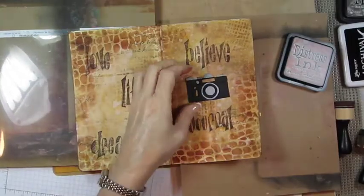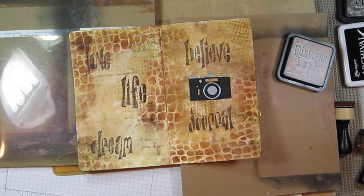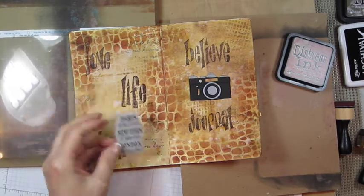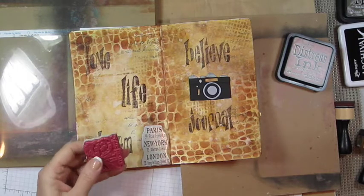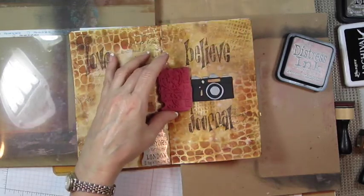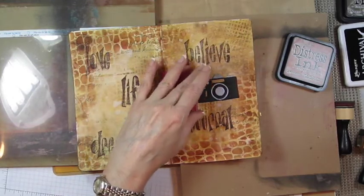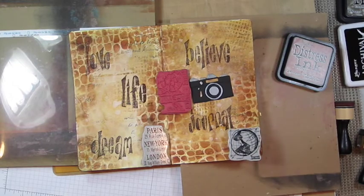So I feel like I need to fill in. I love my little die cut camera, so I'm going to put that there. And then I'm going to look for some stamps that I think would go with this. So perhaps I can do just that one there. I don't really want to distract and have too many words, so I will do a little postage stamp perhaps up here or maybe here, and then we can put that in the middle. So I'm just going to look for some stamps that I think would look good on this page.